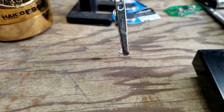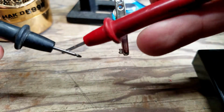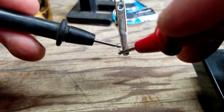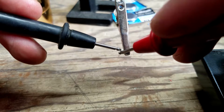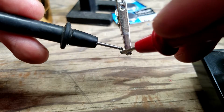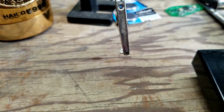Check the button actually works using a digital multimeter in continuity mode. It beeps. This clamp here actually presses the button. It does not. Yeah, it's working. All right.